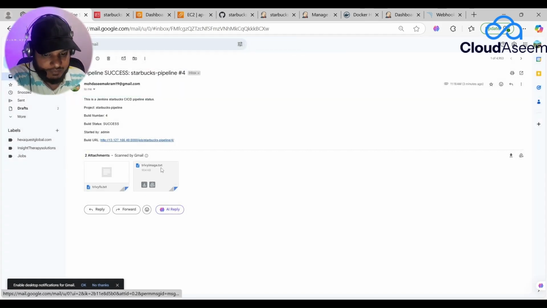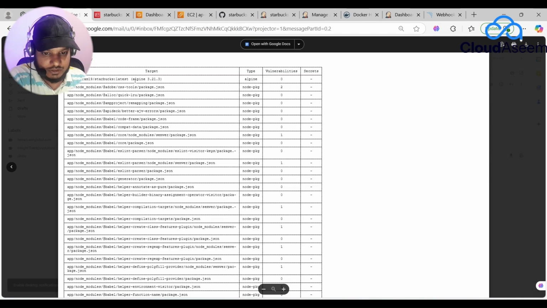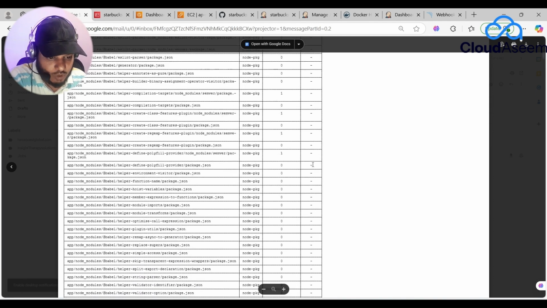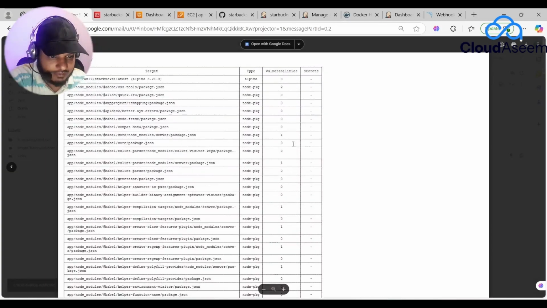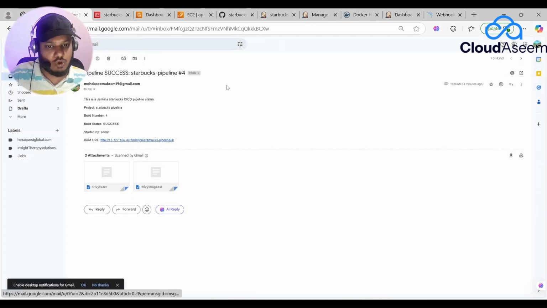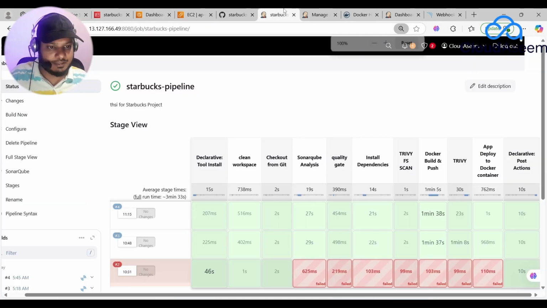Okay, and even if I'm going to check the vulnerabilities of the Docker scan, Docker image scan, here it's also mentioned what vulnerabilities are available, which we will be sharing with our DevOps team. They will fix this in the pipeline, and they will try to fix this one as well. Okay, this is a part of the developer.